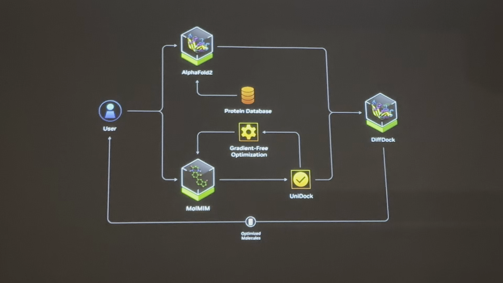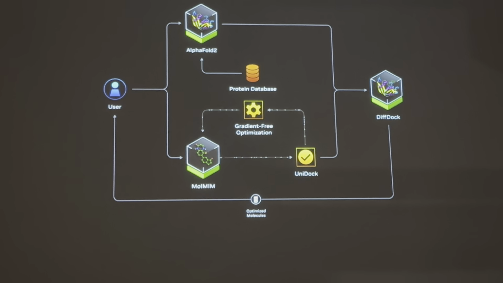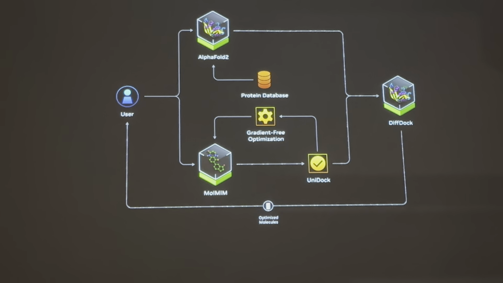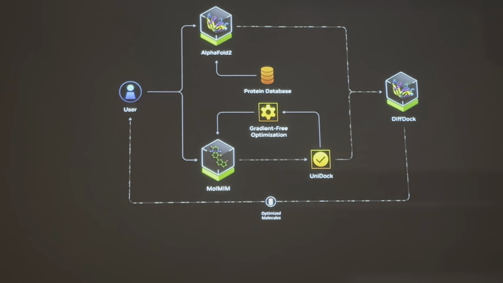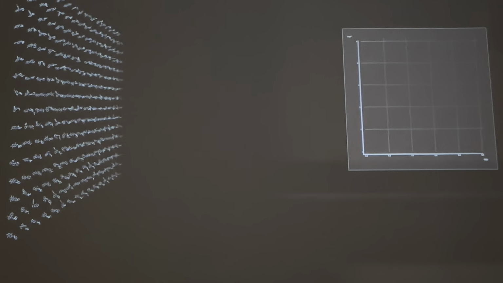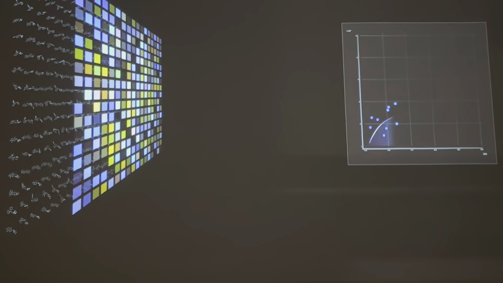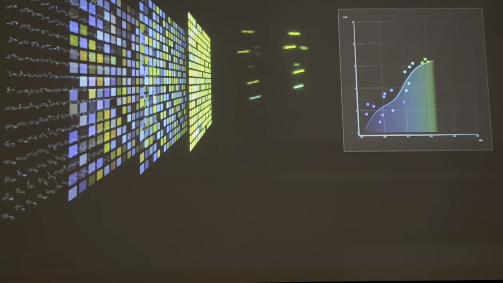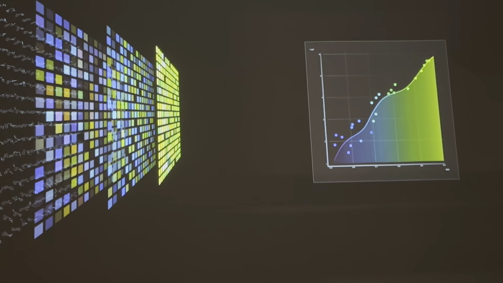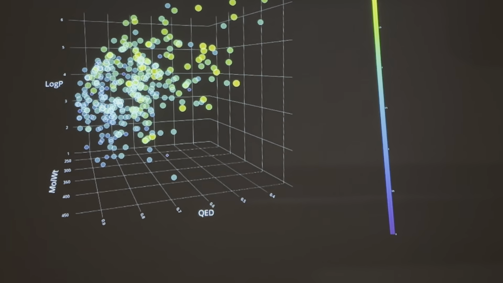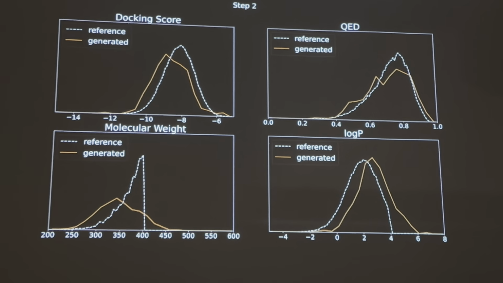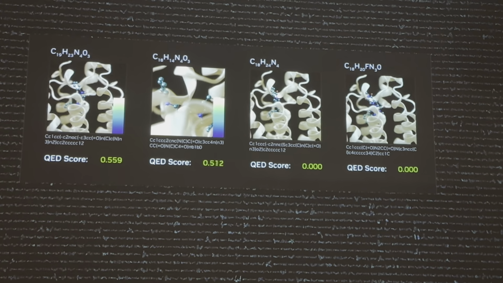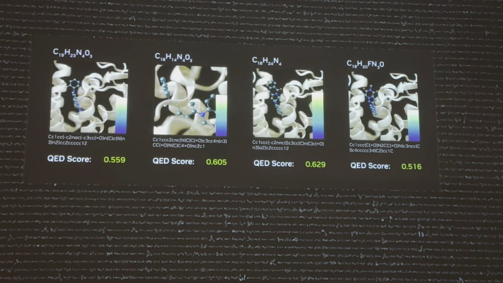MolMIM can connect to custom applications to steer the generative process, iteratively optimizing for desired properties. These applications can be defined with BioNeMo microservices or built from scratch. Here, a physics-based simulation optimizes for a molecule's ability to bind to a target protein, while optimizing for other favorable molecular properties in parallel. MolMIM generates high-quality drug-like molecules that bind to the target and are synthesizable, translating to a higher probability of developing successful medicines faster.